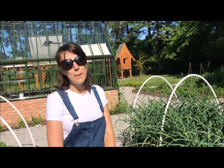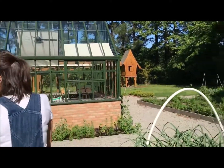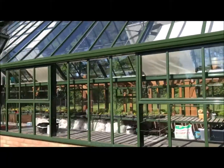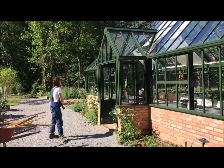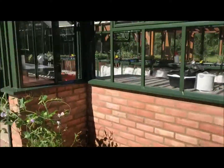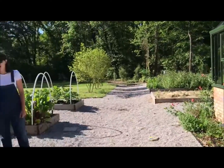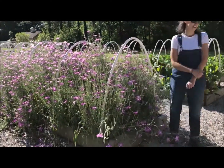We're also growing persimmons and pomegranates over here. The front of the greenhouse is where I've got seedlings that are waiting to go out onto the farm. These are more early spring flowers — this is one of my favorites, it's called agrostemma. The butterflies and the bees love this; it's a good early pollinator flower.